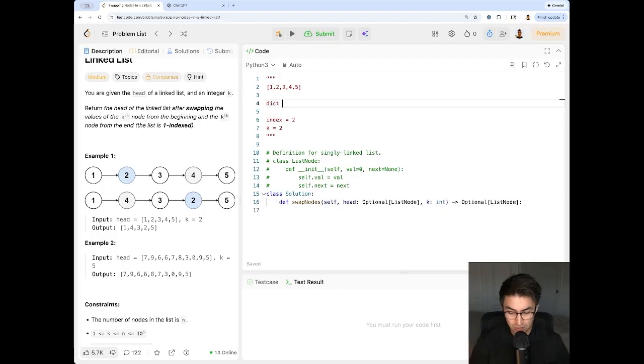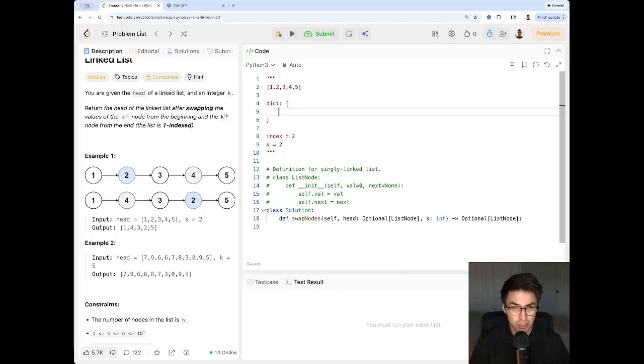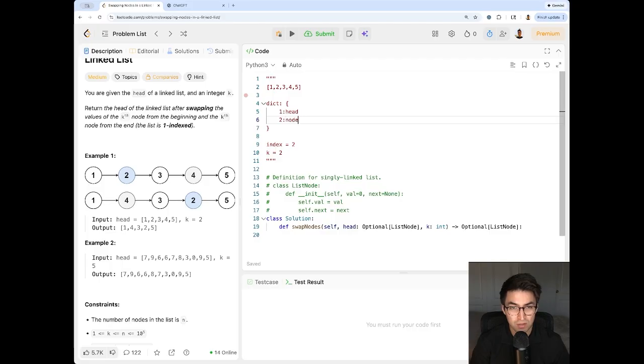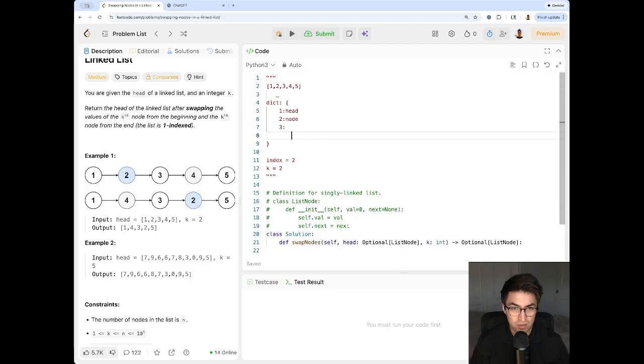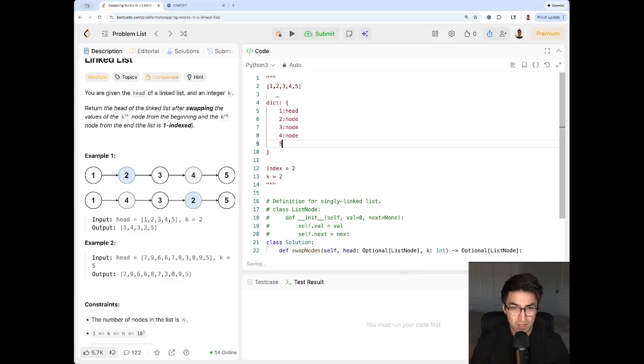this could be an okay idea, but what if we had a dictionary that contained each node where the key is the index of the node starting at 1 and the value is the actual node, meaning this would be the head node, 2 would be the node with the value 2 right here, 3 node, 4, and then 5 is a node, and I'll just mark it as the tail.